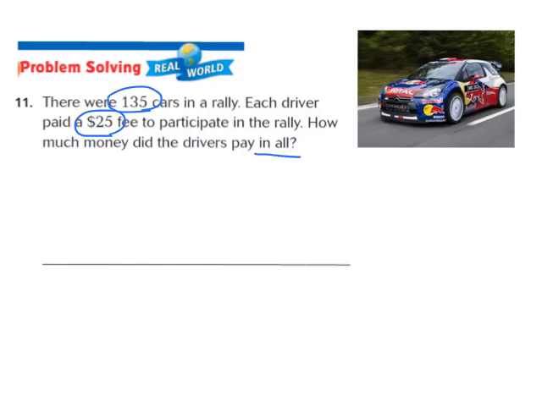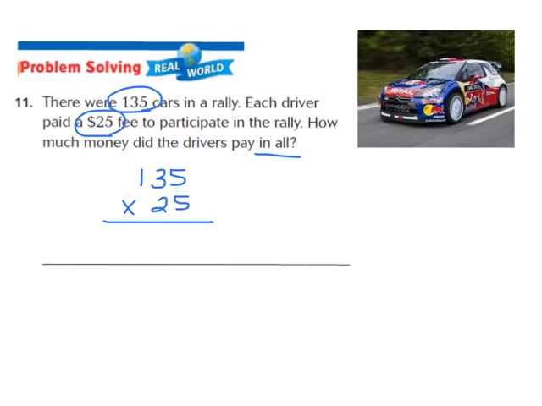So that leads me to know that I'm going to multiply. So I'm going to take my 135 and I'm going to multiply that by the $25 fee. Now I'm going to once again use place value and regrouping, and we're going to follow our steps. Step 1 says multiply by the ones. And what that means is we're going to take the 135 and multiply it by the 5, which is in the ones place. So I first think, what's 5 times 5 going to give me?